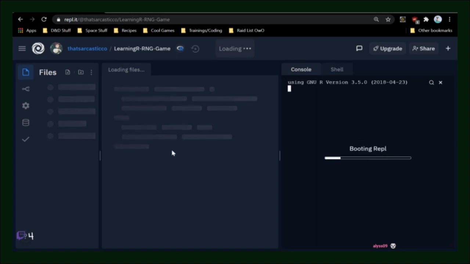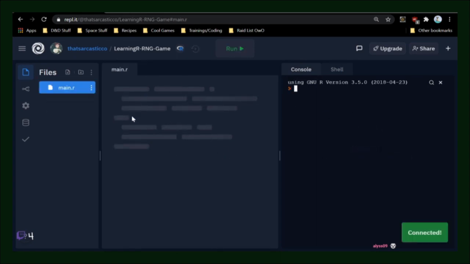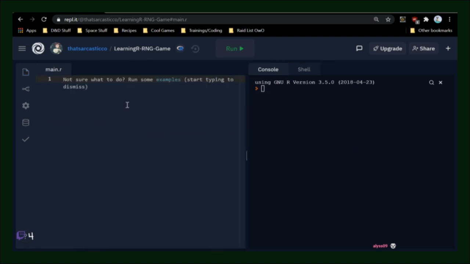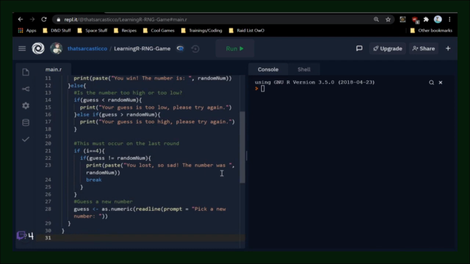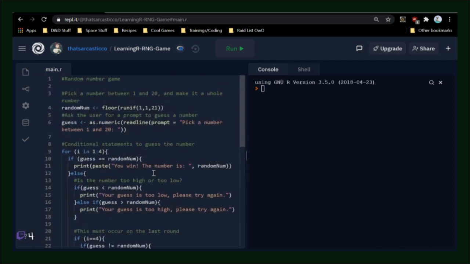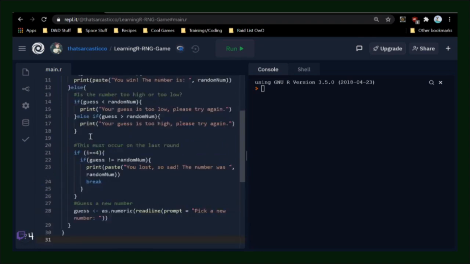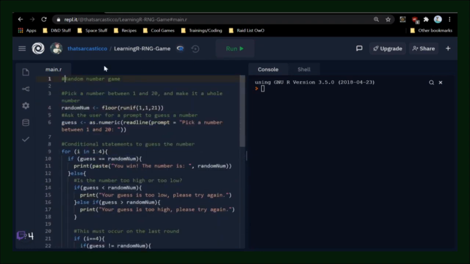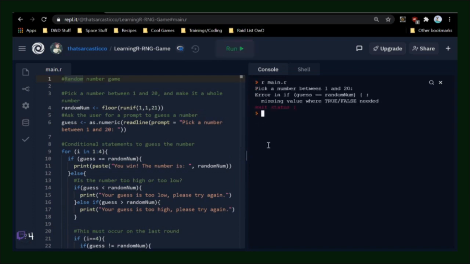I should actually link those as well to be sure that those are visible. Let's paste all that in. And that looks like a thing. So let's go to the top and run it. Let's see what issues it gives us.